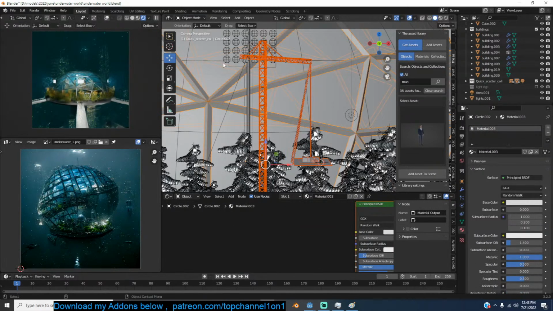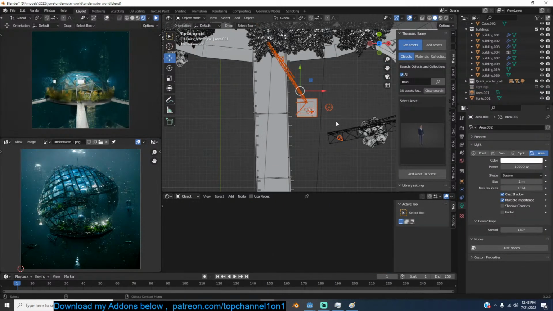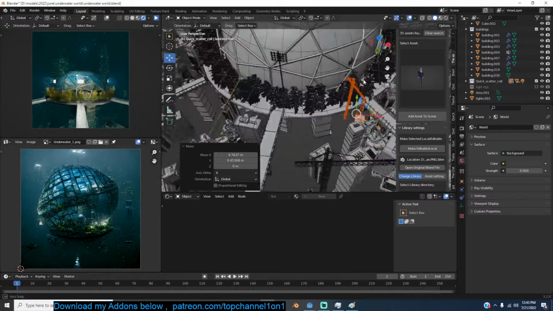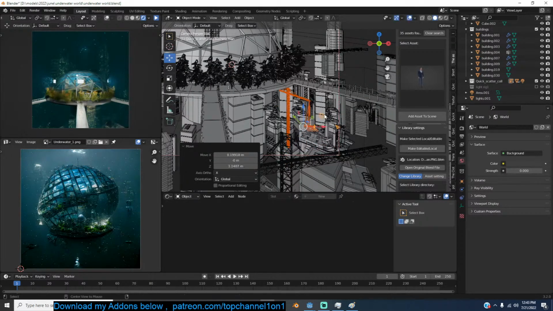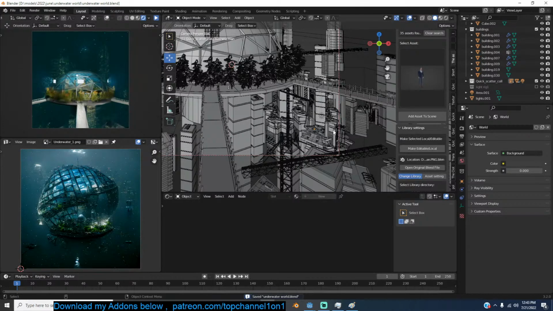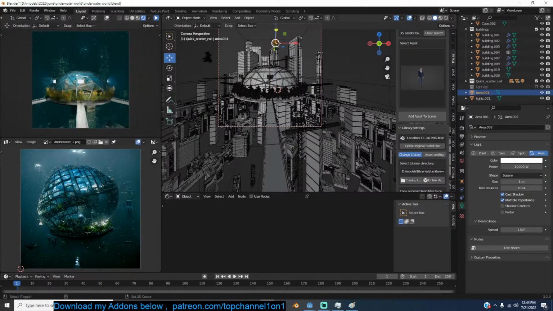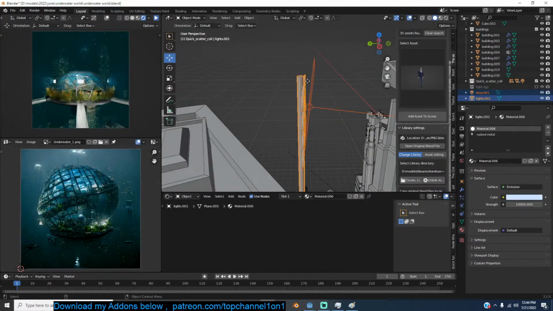It's not very visible where we have it. So I'm going to have this crane here, down, around. There. Grab this.